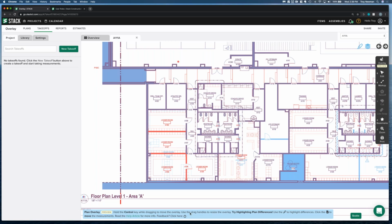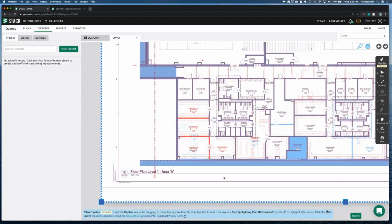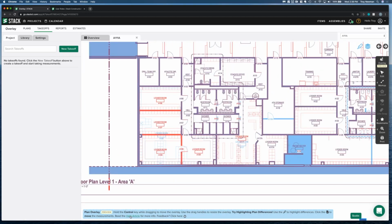We may also point out this blue bar at the bottom with some instruction, because there's a lot of things you can do. You can resize this, you can do a lot of different things, and we'll touch on those. But we do have some instructions down here. Also a quick link to our help article. Here's a little star where you can click and provide feedback. Huge thanks to everyone out there that provided feedback. A lot of the enhancements we did throughout February were based on this feedback. So love that you guys were engaged and helping us along there.